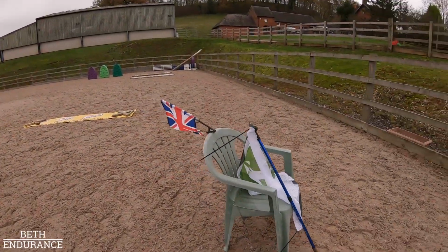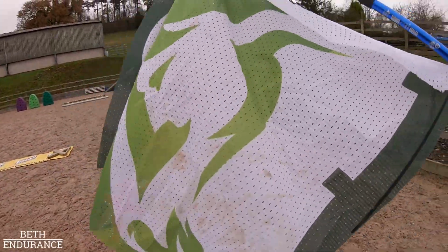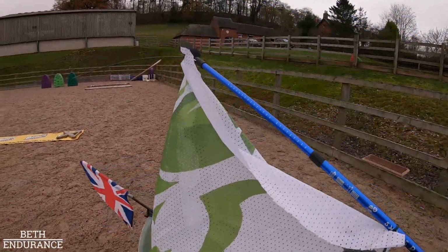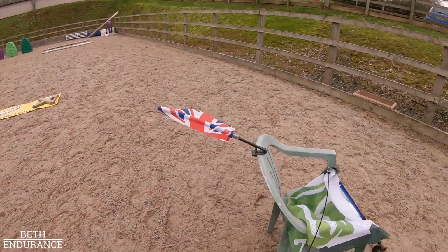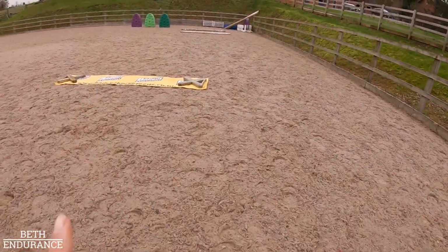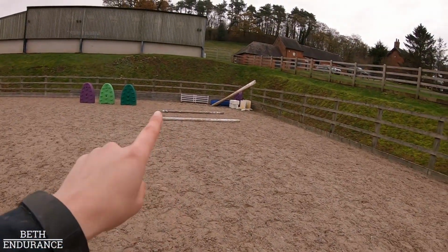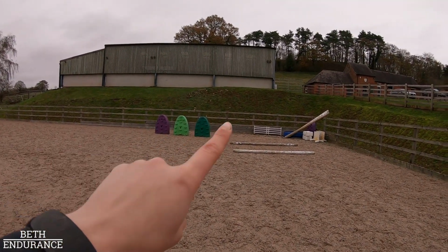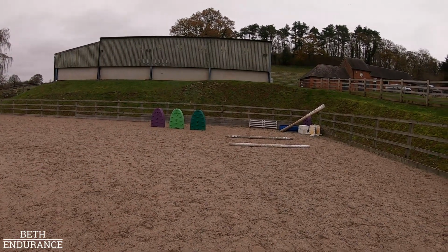We've got the flag chair, and I have also made, out of a hiking stick and a bit of banner from a ride, my own little flag to see if he'll progress to a big flag, but we'll start with a little one. A couple of these I've done already. The flags are new. Then we've got the Bailey's walkover, nice and crunchy. He's done that before. Then I've got two poles. That's the stop and stand area. And then there is Hedgehog Avenue, so he's got to walk nicely between the fence and the hedgehogs without rushing. For some reason, he doesn't like them very much.